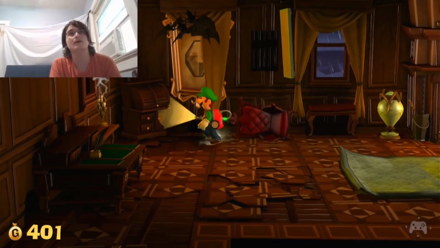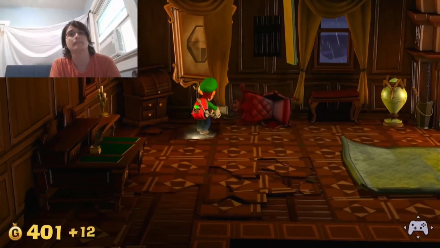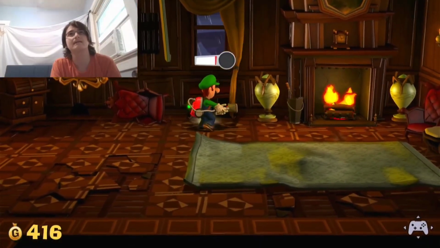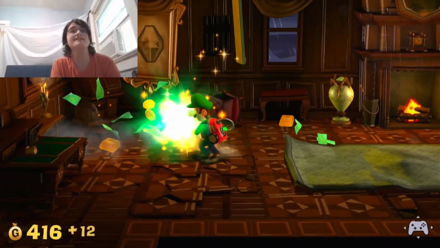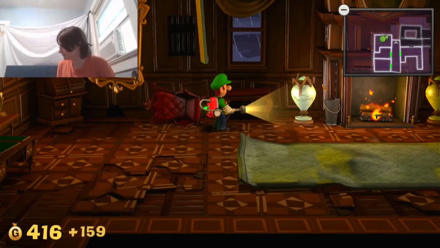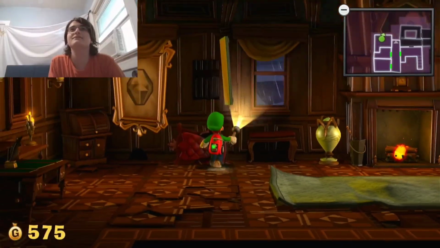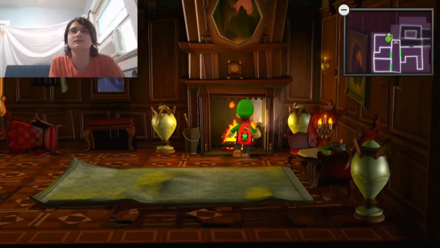Oh, it's another gemstone. Oh, there's bats. Okay, I don't know how to get that. What in the... What? I did not know... Oh my god. I did not know you could do that. Oh, I didn't even know there was treasure in that. What am I supposed to do?